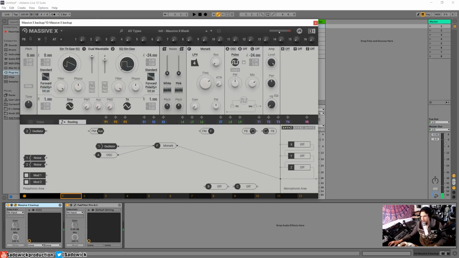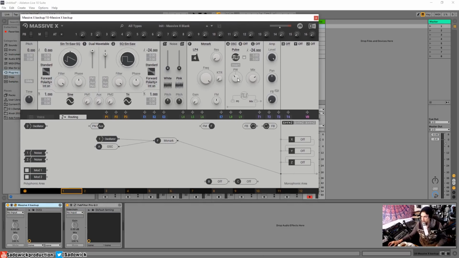Right, and that's all well and good. We can do stuff with the pulse width there to dial it in. But it takes up an insert slot, and you only have 3. If you have some sub-oscillators going on, you'll take those up very quickly. Very puzzling that they would only allow 3, but it's not up to me. And I'm not the only one kind of concerned about this.